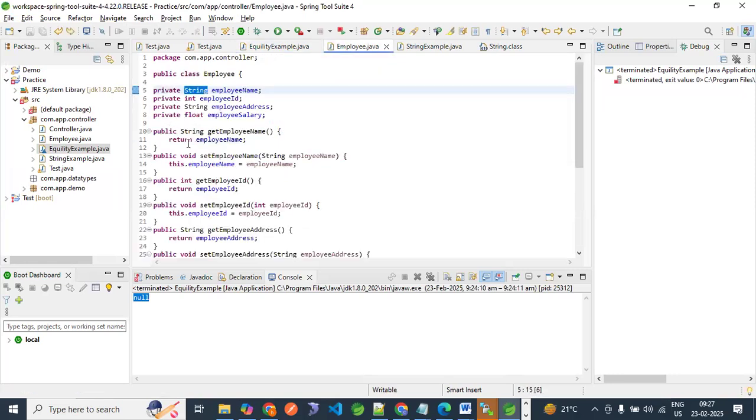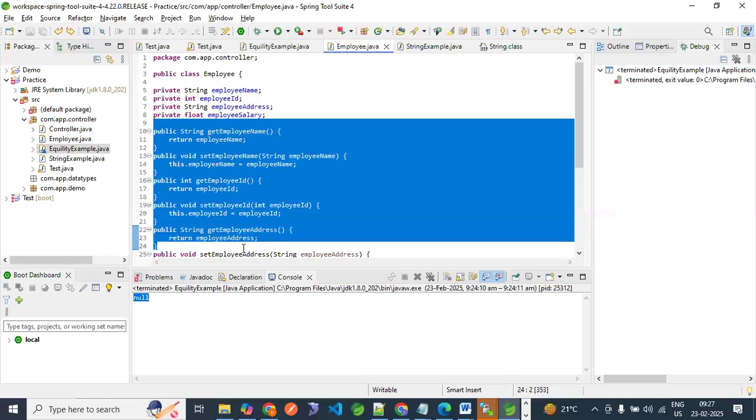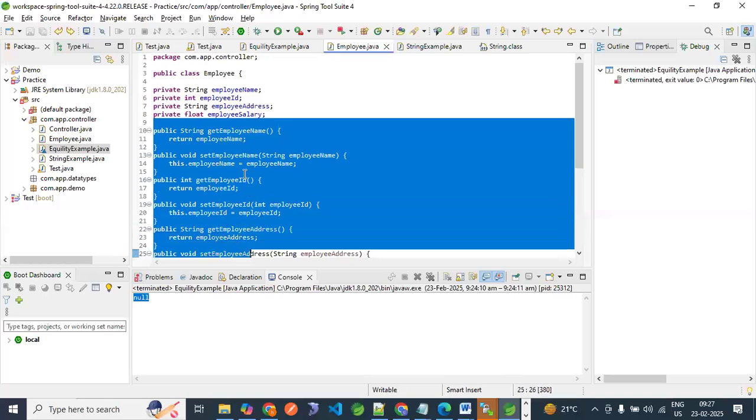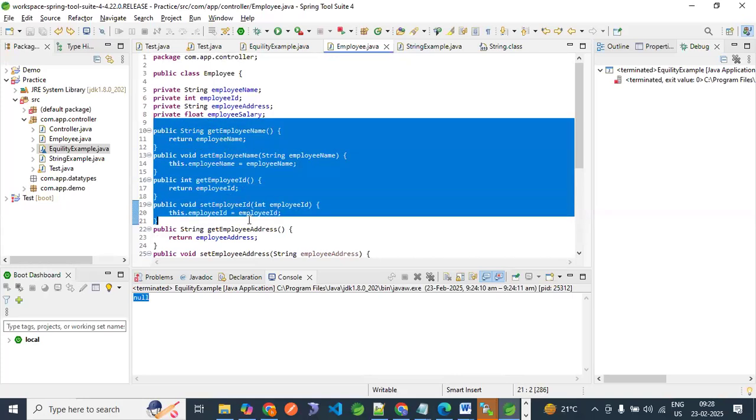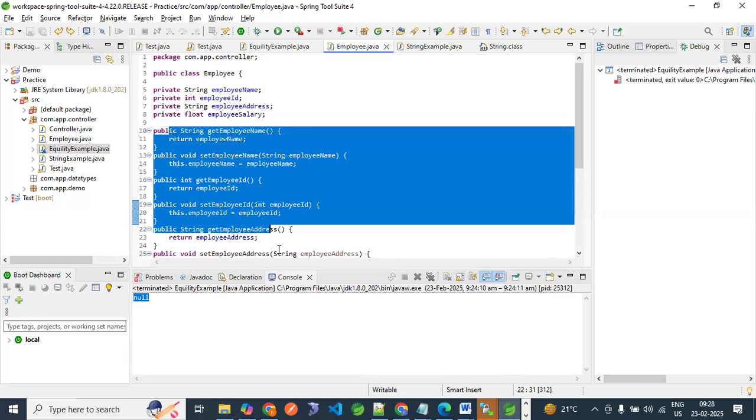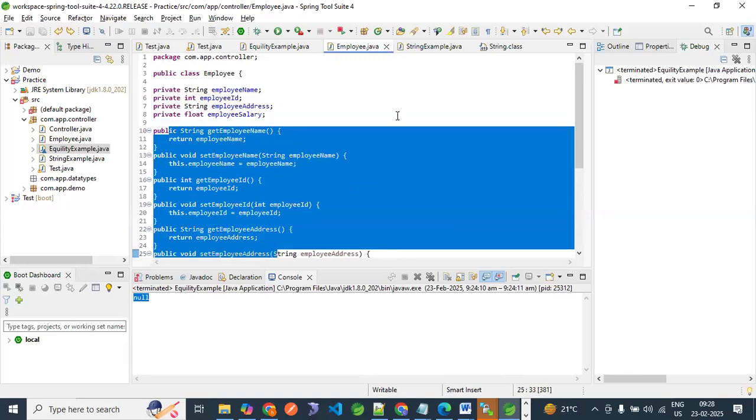What is this method name? What is this syntax name? I wanted to show you the shortcut. So you know the shortcut now, and you are able to generate setter and getter. And you know the purpose. Don't worry about the syntax. What is this syntax? What are we doing with this syntax? No need to worry. You will see it in that session.